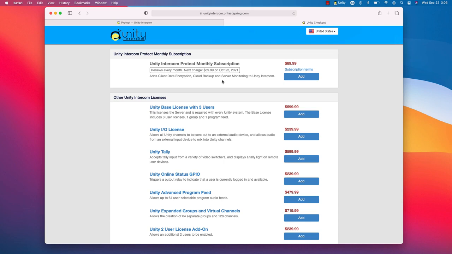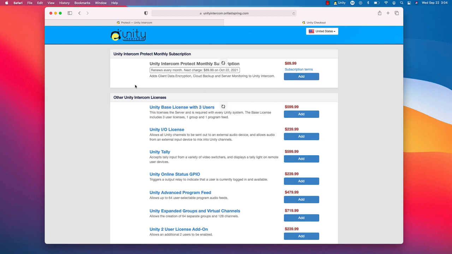Unity Intercom is actually not encrypted currently. I don't know if everyone out there was aware of that, but the Unity Intercom server has never been encrypted. The audio is UDP audio, but it is not encrypted. So that's the whole point of this service, is elevating that level to encryption. Obviously, continuing to be certified with encryption to keep up with documentation that we do here at Unity Intercom. That's the reason for the charge, and that helps us to be able to continue to do encryption and stay up to date on the latest methods and everything. That's where this charge comes in.